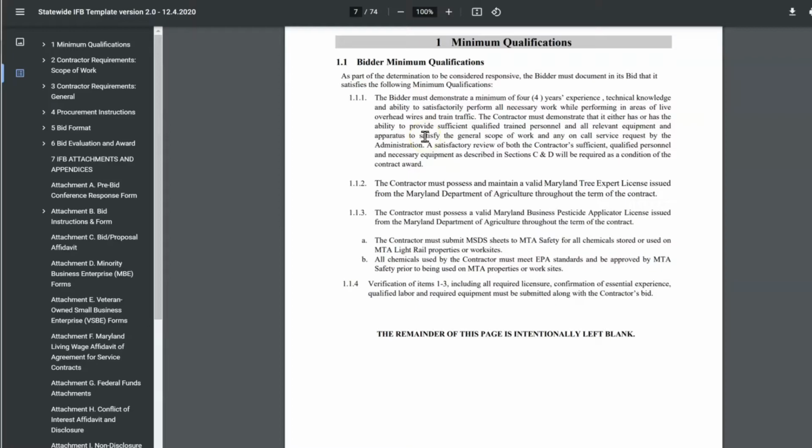Each topic is 1.1. That's my first topic I'm going to discuss. My next topic, we're going to keep on until we hit all of the topics. And then you see this one has an A and a B. So that's pretty much what I'm talking about when I say an outline. And I'm going to try to get you an example as time permits, but I just wanted to give you the basic overview and tell you the important things that you need to look at when you're creating your outline.